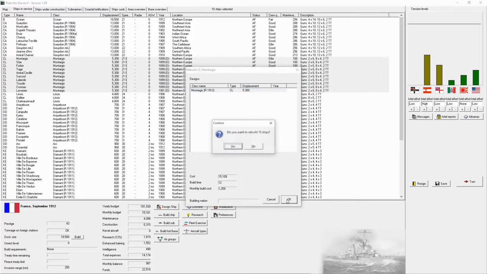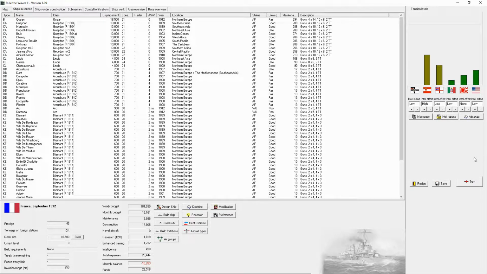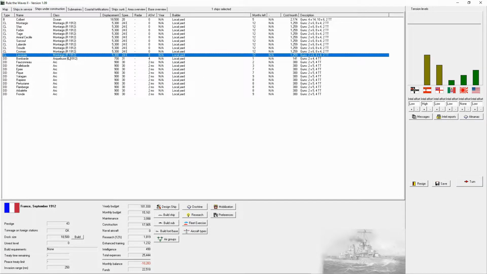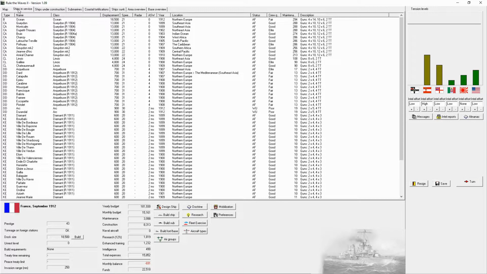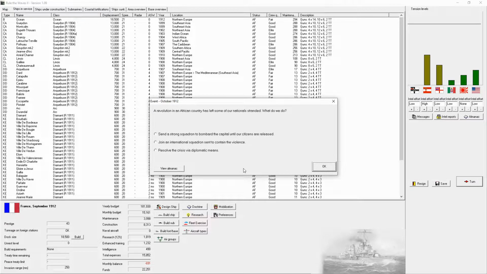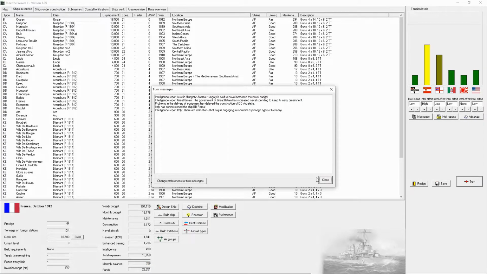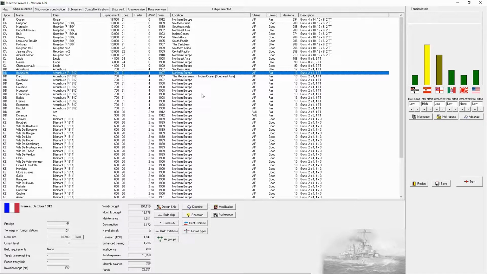Rebuild all targets. Ooh, that's expensive. That's the cost of replacing a lot of machinery, though. Is it worth it for those raiders? Oh yeah, absolutely. We'll send a ship to bombard and fix that issue.